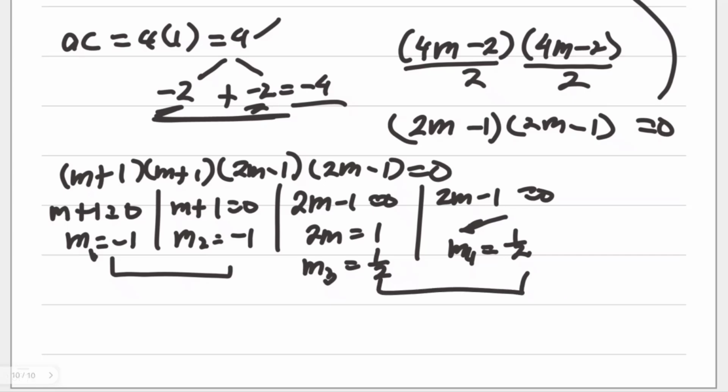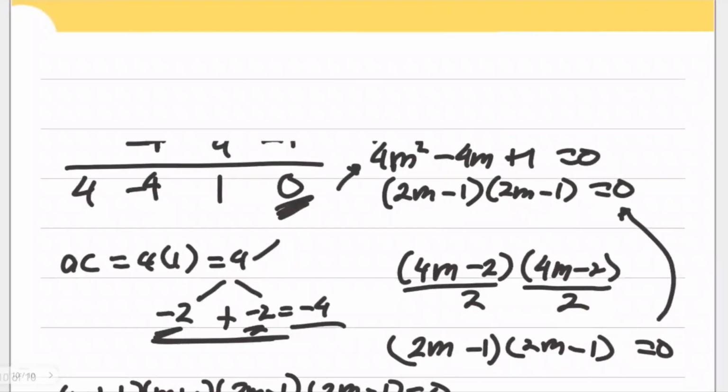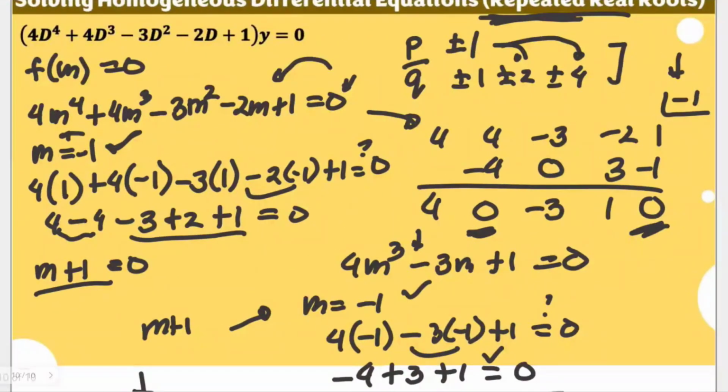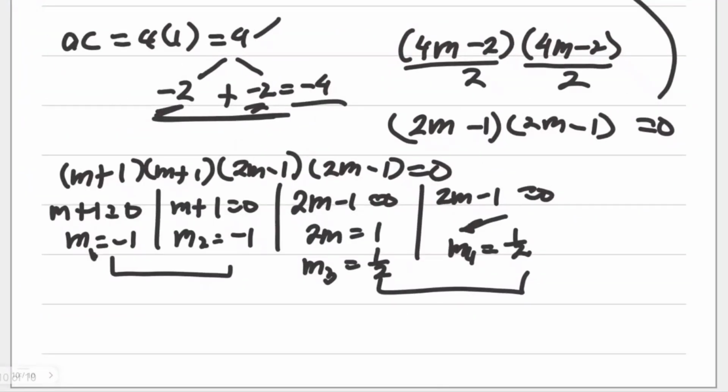So we have a situation here. In our roots, we have two types of roots, negative 1 and 1/2, but both of them have multiplicity of 2. Hence, it fits this criteria here. Okay, so how do we show our final solution now? It follows this pattern for our general solution for situations like this.